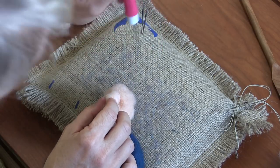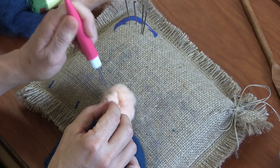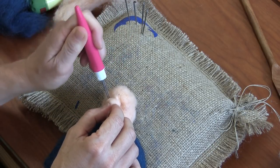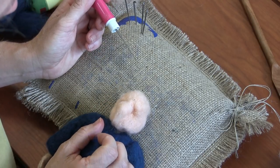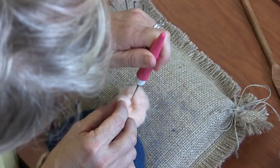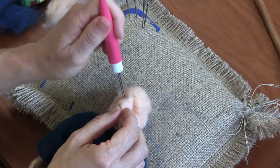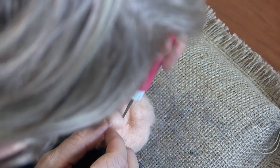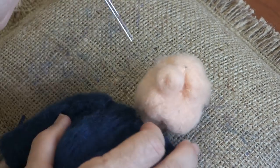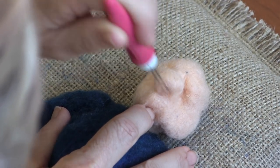Whereas before, I was trying to make all these shapes, but this is a situation where the needle doing the sculpting works pretty well. So what I'm thinking as I'm doing this is that I want a sharp bridge to the nose, right between the eyes. And then I want to create... Oh, sorry, is my head in there? A little bit. There you go. I'm going to tuck this up under.